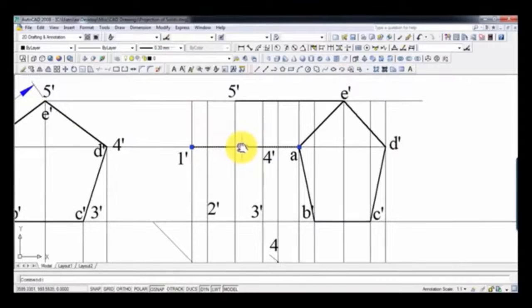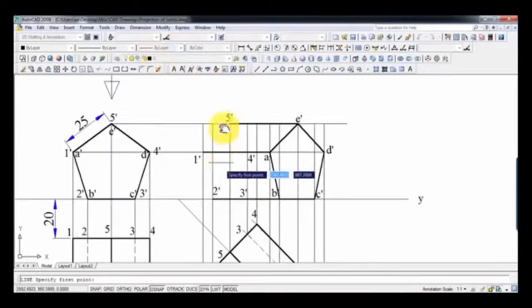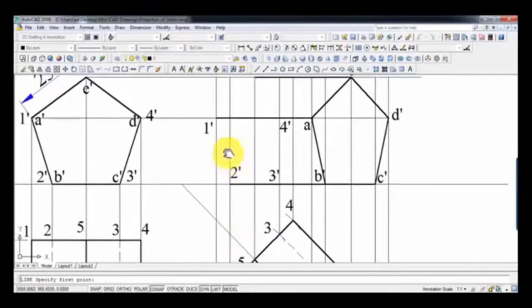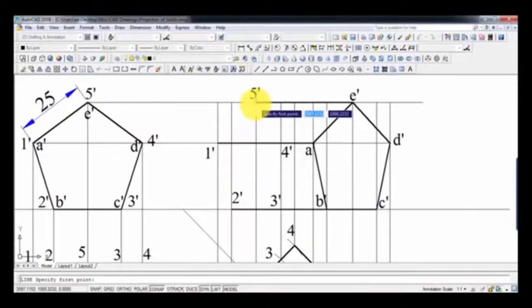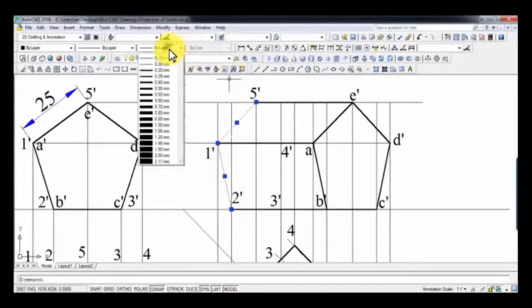At the same time, the edge from B to 2 will also be seen. Let's make it dark. And finally, as I said, this 5 1 2 portion of this pentagon can also be seen. So we're going to darken this.